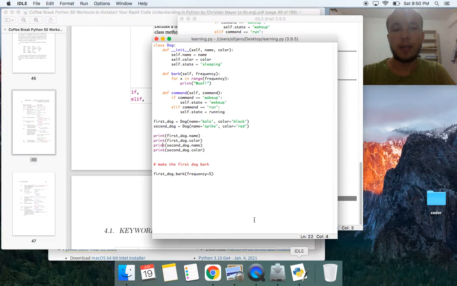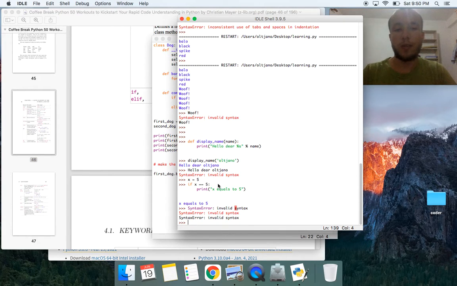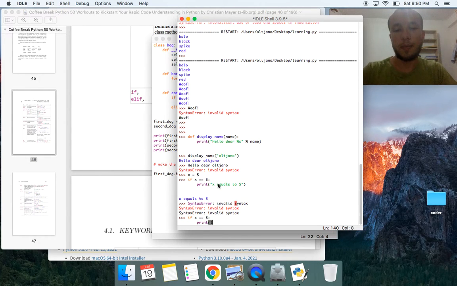We have the else if statement. The else if statement is very useful when you want to check other conditions. For example, if x equals to 5, print x equals 5.